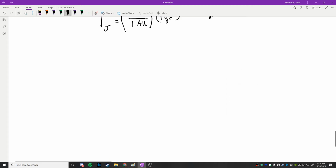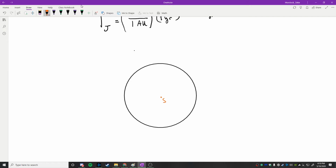But I guess what I would say is, we'll put it this way. Suppose that this is the Earth's orbit. The Earth's orbit is almost perfectly circular, by the way. We live in a very unique place in the universe, I would say. The eccentricity of Earth, can someone go look it up? Remember this is a number between 0 and 1. I think it's like 0.021 or something like that. Can someone look that up real quick? So here's the Earth. Okay, it says 0.0167, they're saying. Okay, thank you. Appreciate that. It's pretty close, though, still. All right, so here's the Earth, right? Now, the Earth is traveling around in space.